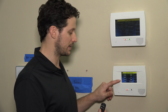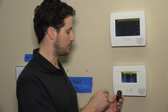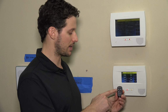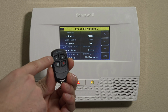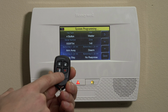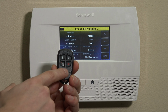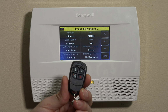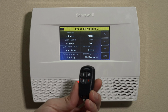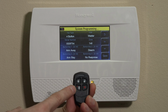Now, by default, in the order of top left, top right, bottom left, bottom right is button key 1, 2, 3, and 4. Now, the icons from the factory of Honeywell show the lock, the closed padlock, the open padlock, the person inside the home, and the asterisk for arm away, disarm, arm stay, and a panic button, or it can be used to open and close a garage door, whatever you want it to do. For today's purposes, we'll leave button key 1, 2, and 3 on default so they match these icons. And then 4, we can select whatever we want.